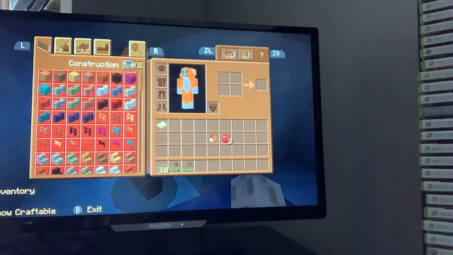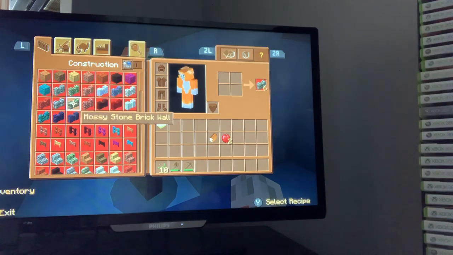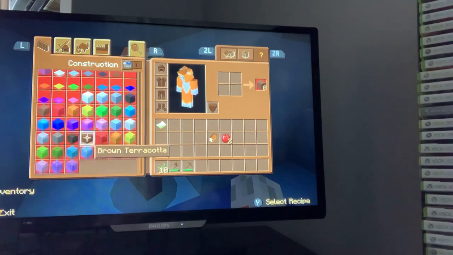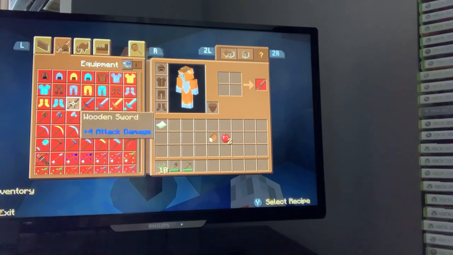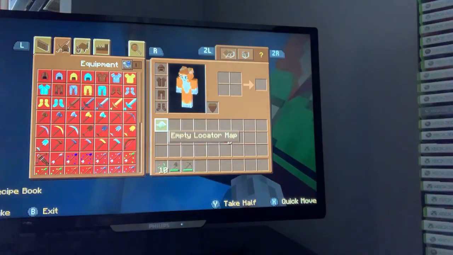We can literally make nothing. We need an oak wood plank, a select recipe. We need an oak wood log. Yeah, spruce wood, you just need one spruce wood log. But I really don't know where this is. To get a leather helmet, it's not even gonna tell me how. To get a sword, it's not even gonna tell me. Alright, because I need a crafting table. We don't even have a crafting table.